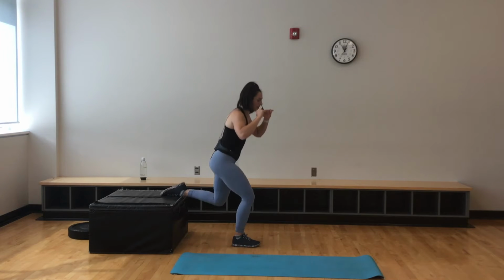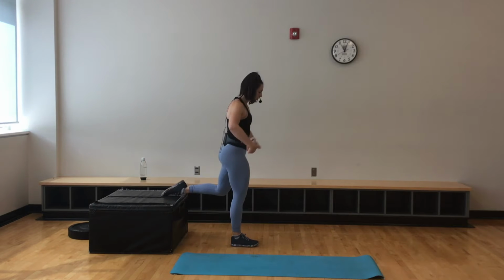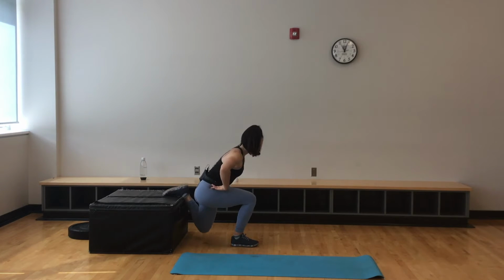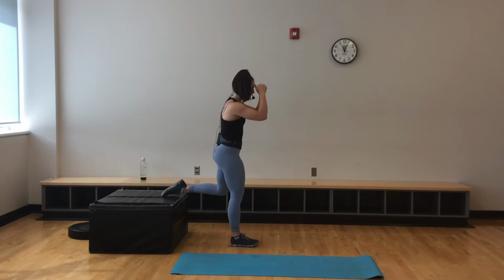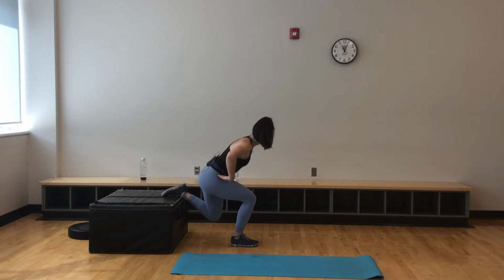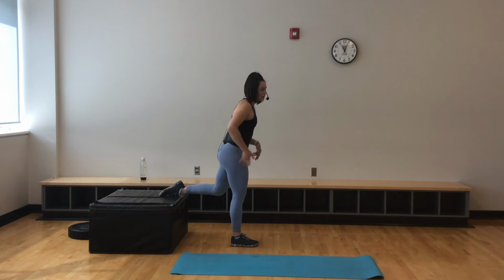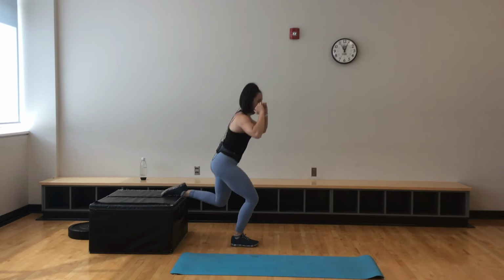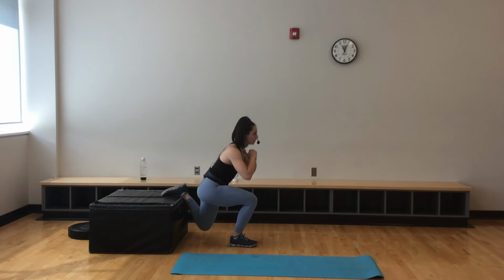So 30 seconds. Now, if you want to feel it a little bit more in your glutes, I want you to focus on sitting back and pushing through your heel. So already I'm feeling a ton of glute activation. Also hinging forward gets a lot of work in your glutes as opposed to kind of the upright movement. We have 10 seconds and then we're pulsing it out.